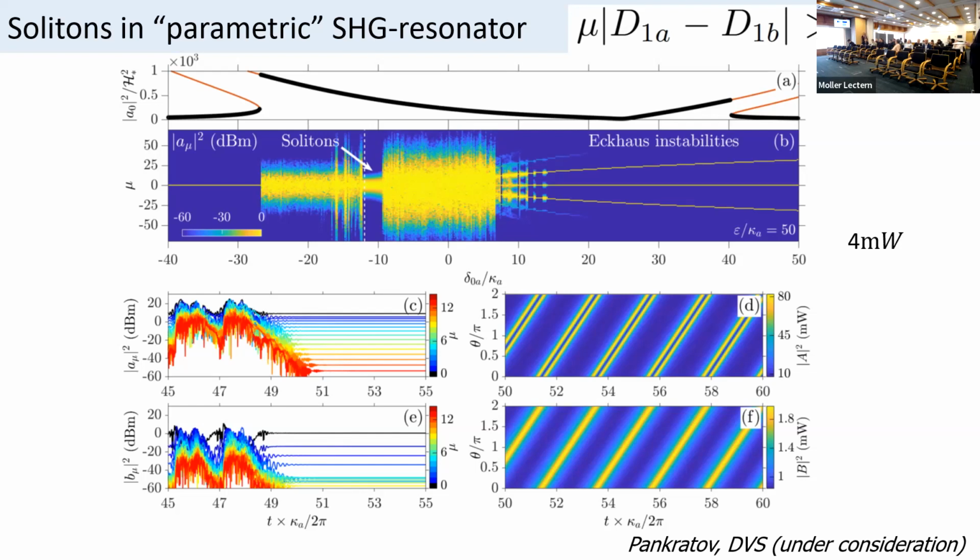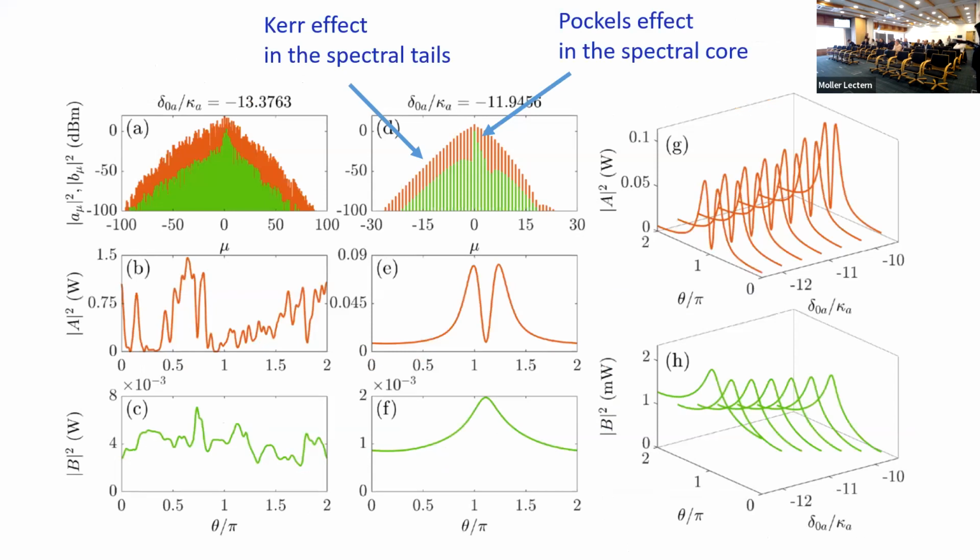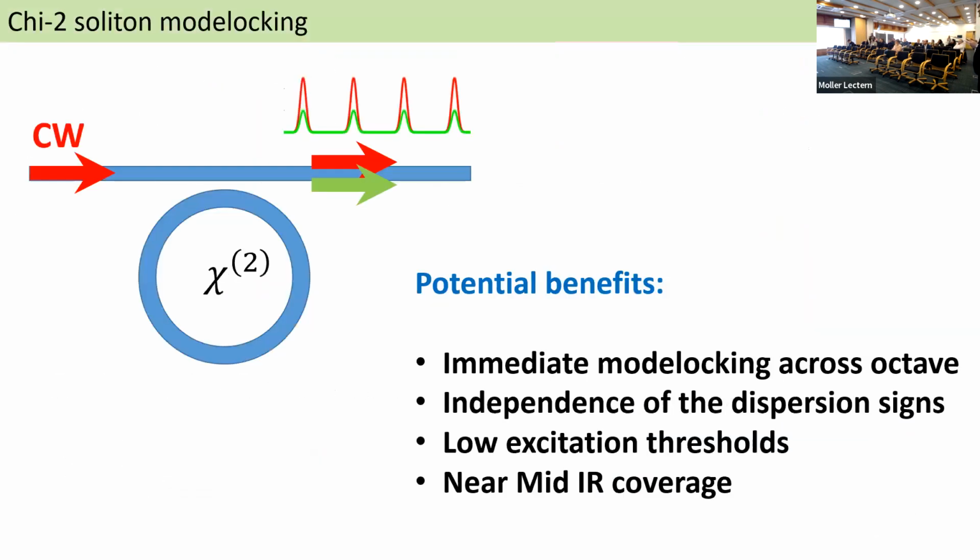So in practical terms, because it is about application, Chi2 often is preferable because it has higher power available. So what would be the main advantage of Chi2 microresonators compared to the standard one considered by people? Is it power or is it frequency, other bands, or both? Well, you don't want to neglect any potential advantages from this list, right? But the first one is obviously the most important.